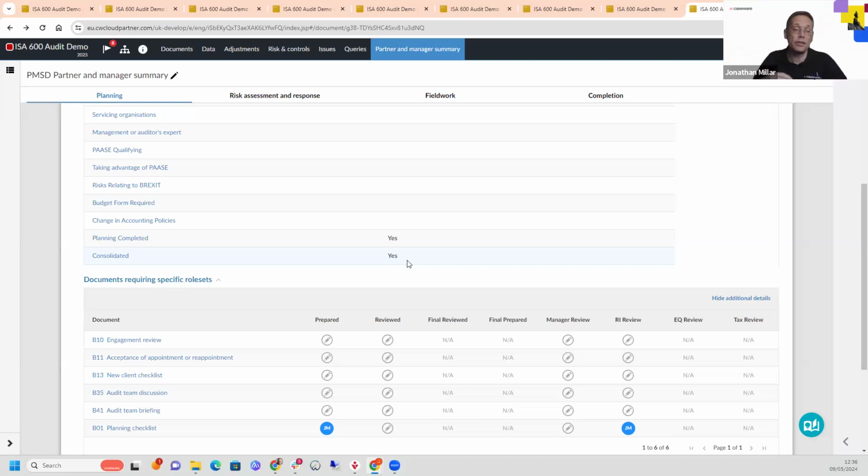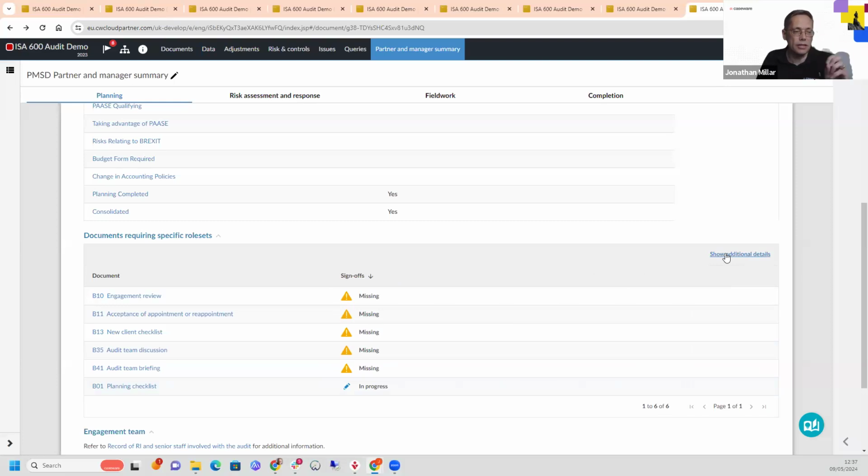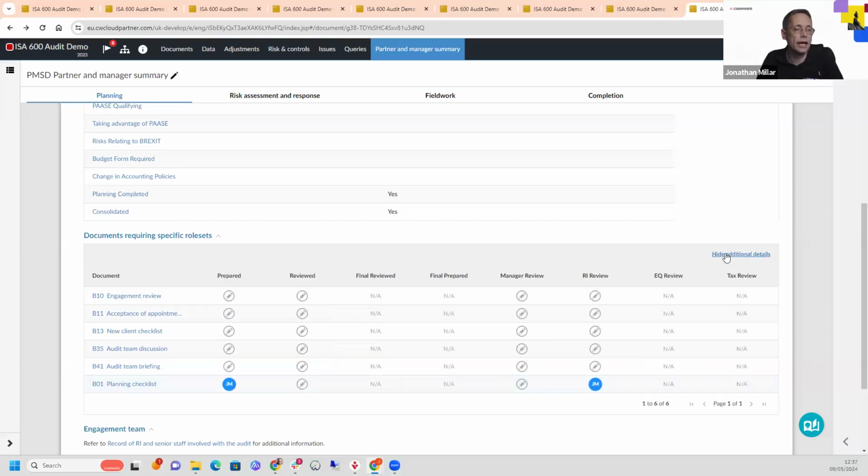But if there are any with extra ones, particularly RI reviews or something like that, they will then appear here. This is for the planning section, of course. So any that have the planning, and at a glance, you can then see who has signed what at what time.